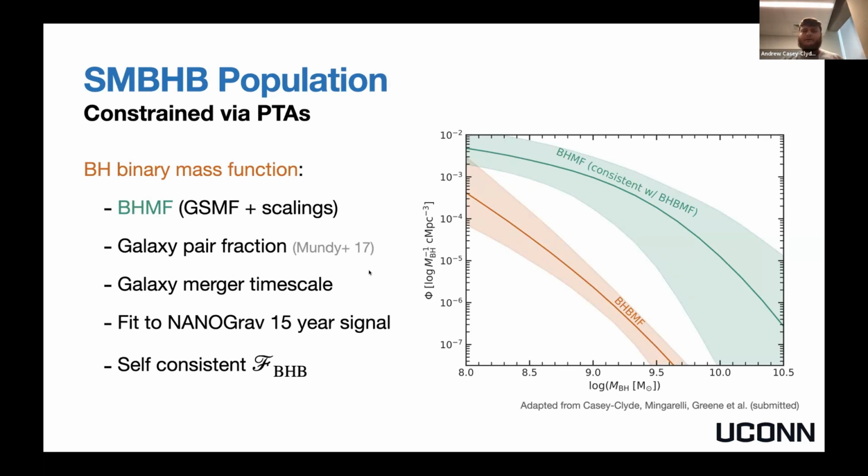And so the nice thing about doing it this way, and specifically the nice thing about the way we've constructed our black hole mass function, is that we're actually not assuming anything in our model that isn't already part of our black hole binary mass function. So all of our occupation fractions that we calculate here are totally self-consistent. And so this is a nice feature that's actually present in this kind of class of galaxy merger derived black hole mass functions, though we think it's been a little bit underutilized in the literature before. So we're trying to really highlight it here.